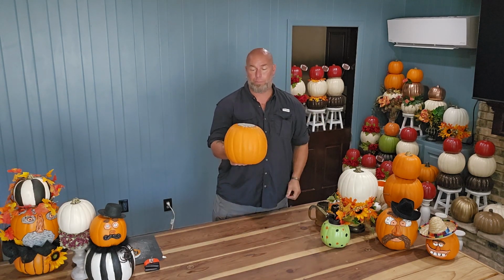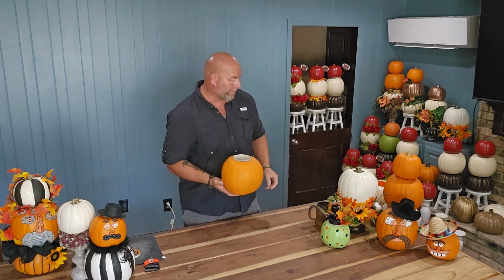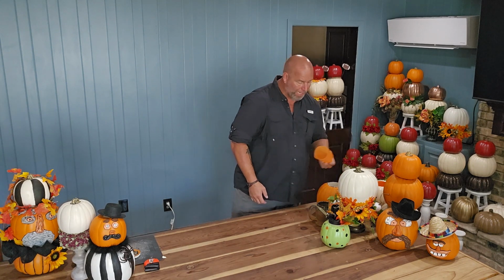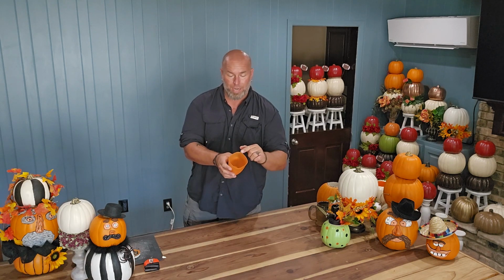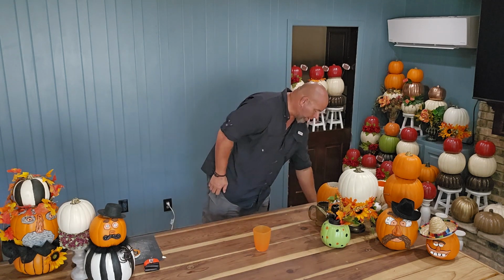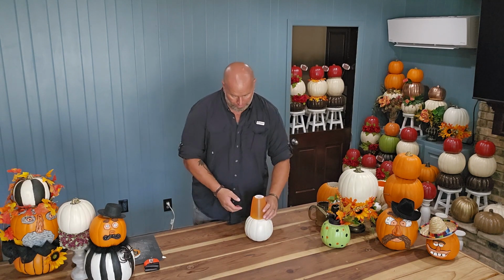We will go ahead and clean this up with this glue. That hot glue that got on the outside there will pop right off. That's the beauty of hot glue. We'll let that sit over here and cool off while I show you this cup here. This cup here, also 50 cents at the supermarket. It has a square top to it. And we're going to go ahead and use that square top to cut here and insert it into this pumpkin.